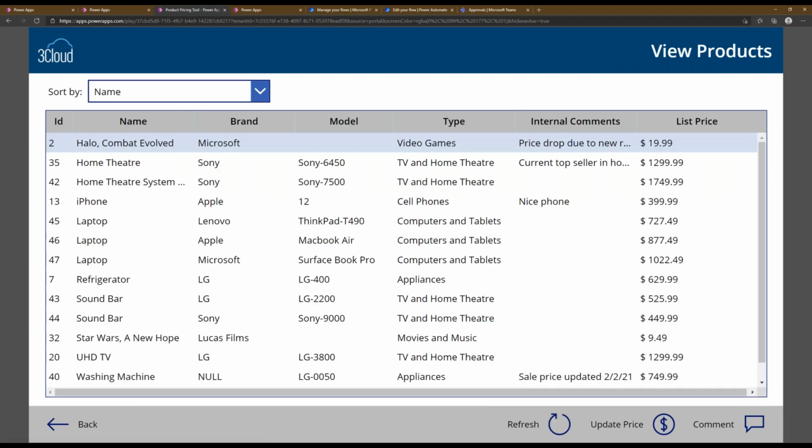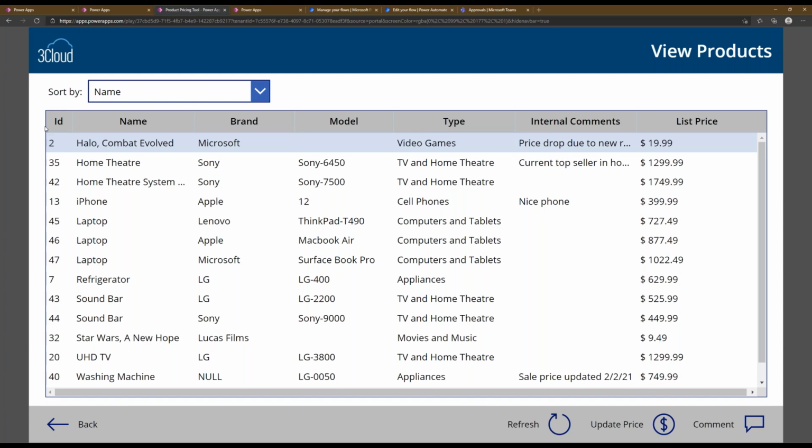So when I open the screen, a data grid showing the product details loads, and we'll also see an action bar at the bottom with several actions for our users to use. So the first item to note here is the refresh button. In order to decrease network traffic and calls, we'll typically make a call to our data source and cache the result on screen load. So when we loaded this screen, there was a quick loading action. We can also put in spinners or icons to identify that we're waiting on that call to return. That way the user has an improved experience. They're not just waiting forever for a large table to load, etc.